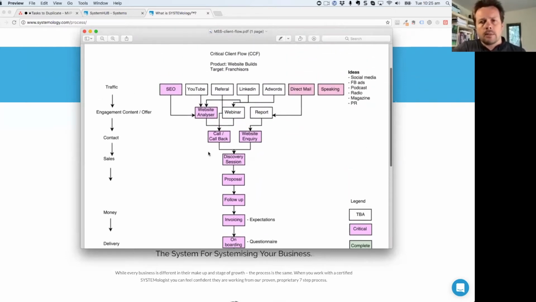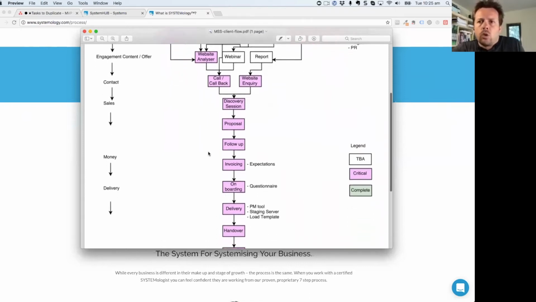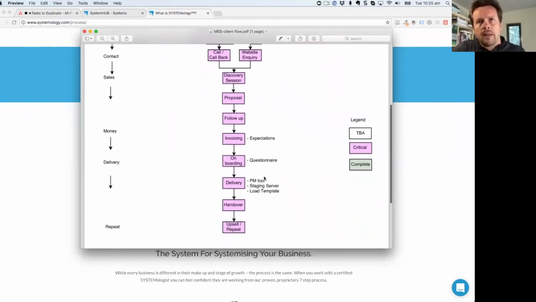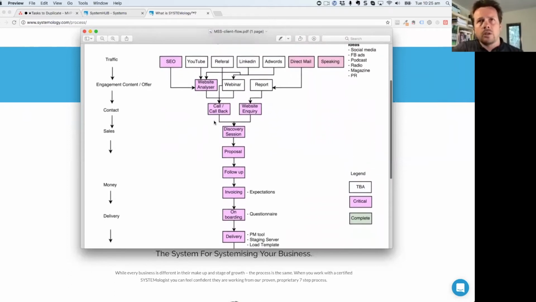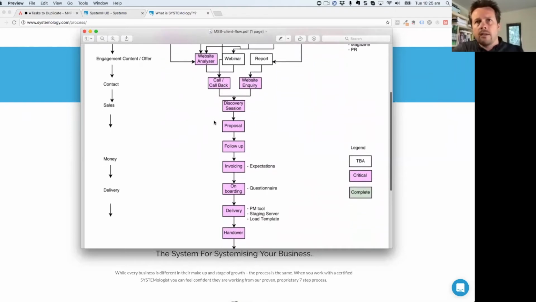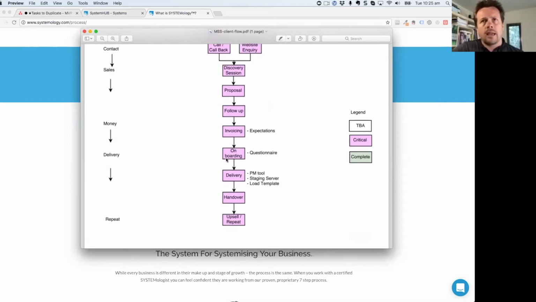So some of these steps are probably going to get handled in the software that Matt was talking about, probably more focused around the delivery here. But a lot of these front end steps are around how you're capturing those leads, how you're quoting, how you're following up, how you're making sure that you set the expectations right at the start of the job, giving them a timeline and saying, over this period, you can expect the job to get completed.